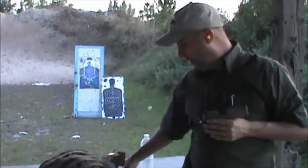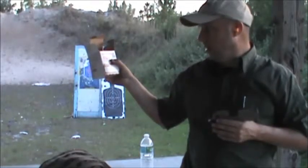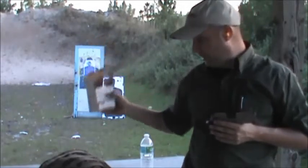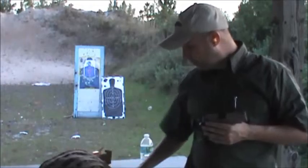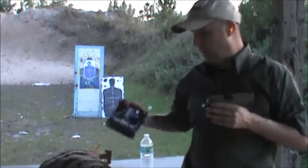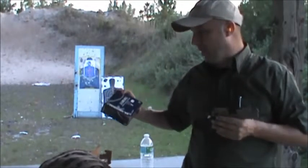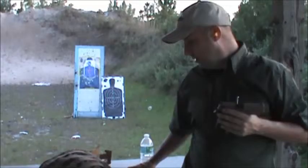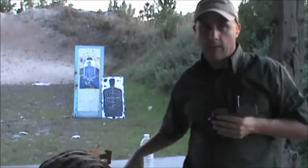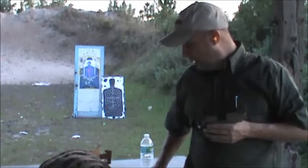I'm going to shoot first, and then I'm going to shoot the Winchester 36 grain, 1280 feet per second. I've never shot the Winchester or the Norma, but since I've got the pistol, I've been shooting this AR Tactical 22 long rifle, and I haven't had any problems. But like I say, we're just going to compare the three, and I'll be shooting the CCI AR Tactical first.